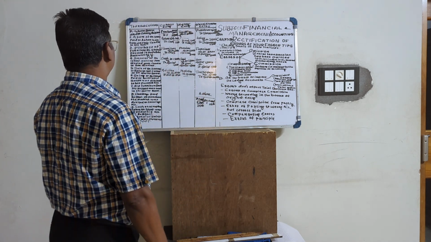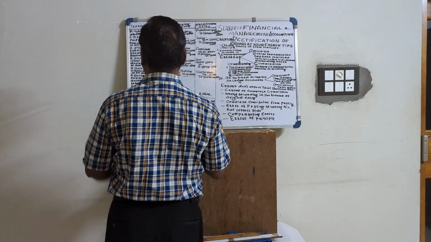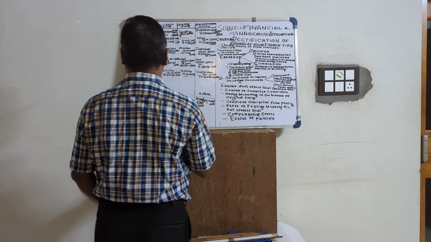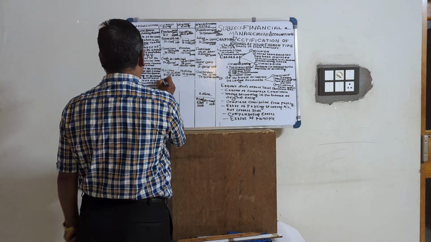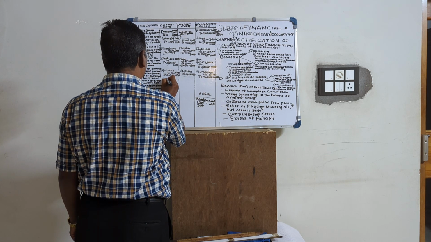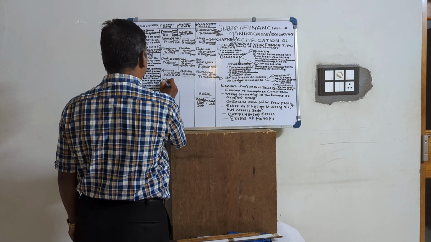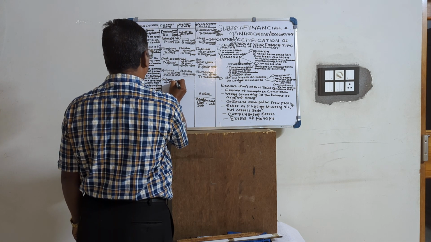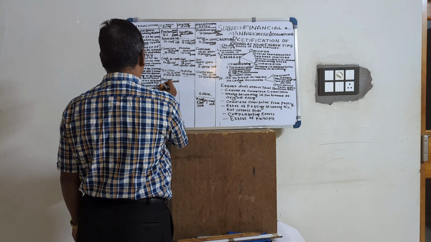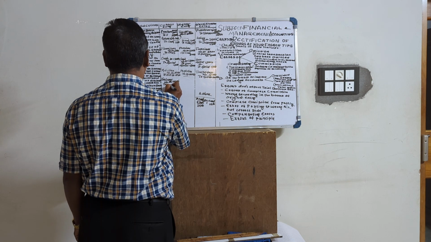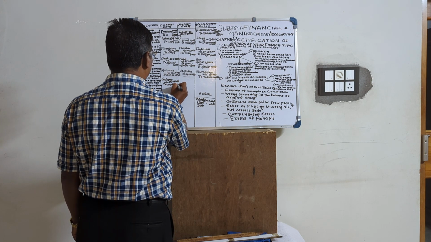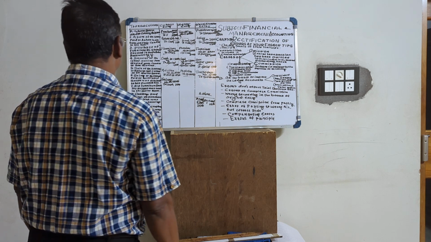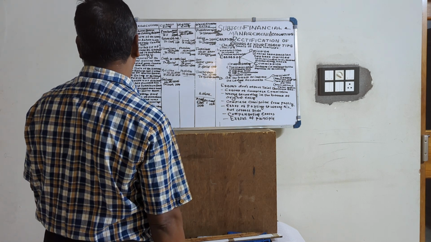Salary of 7,500 paid to accountant Ratan was debited to his personal account. While paying salary, the correct entry is: salary is a nominal account, debit all expenses and losses, so we'll debit the salary account. Salary account debited 7,500 to cash because we are paying cash. Cash is a real account, credit what goes out, cash goes out of our business. So salary account debited to cash is the correct entry.